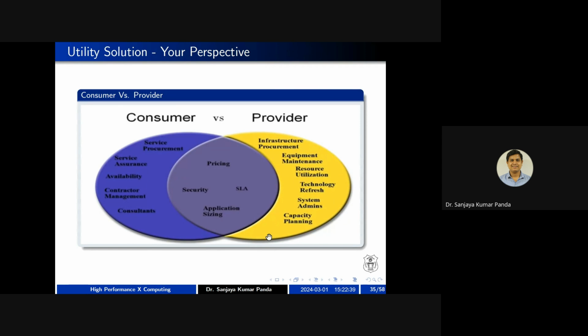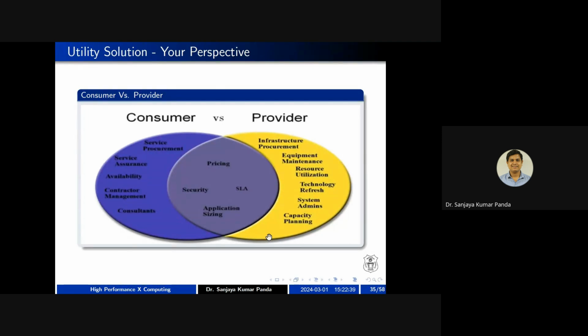This is the customer requirement. Like service should be guaranteed. Who will ask? The customer will definitely ask. Suppose you purchase a refrigerator. What are you asking? What about warranty? What about guarantee? This is service assurance. Similarly, you can ask about availability, contract management, consultancy.